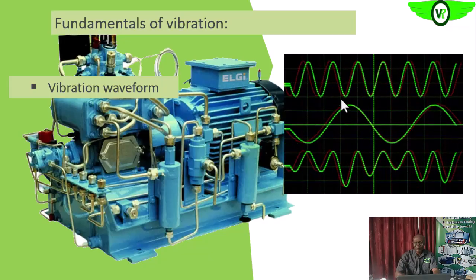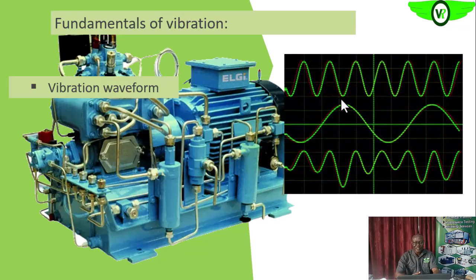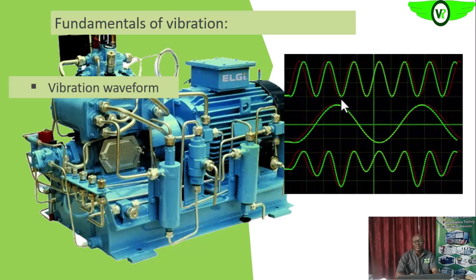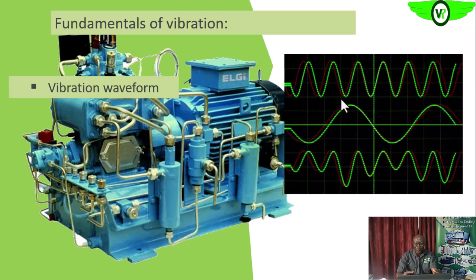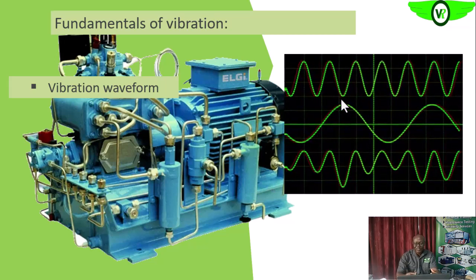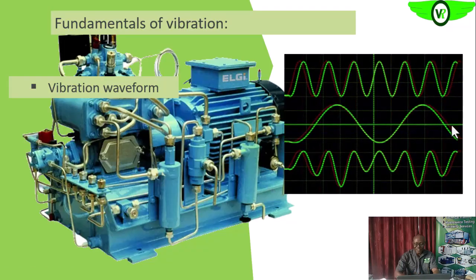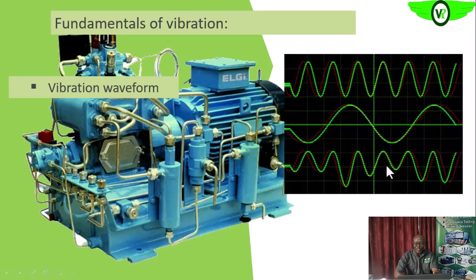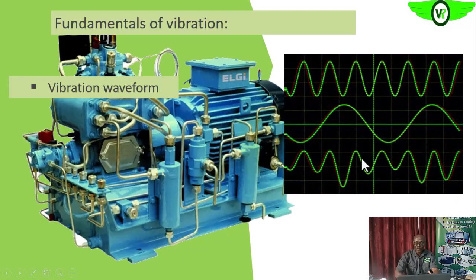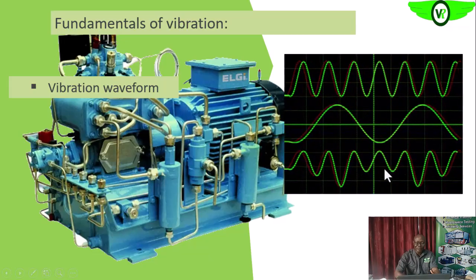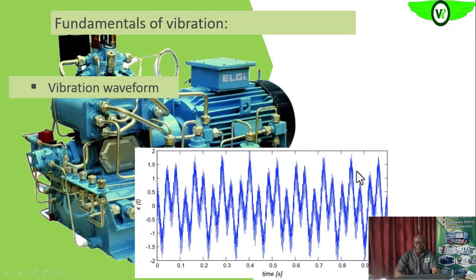So remember, we said earlier that the waveform is not always sinusoidal. It is sinusoidal because we are considering the vibration of just a single particle. But once we have so many vibrating sources, the waveform that will come at the end of the day will be distorted, as you see here. The more forcing functions, or the more vibration sources that you have, the more distorted this waveform will be. In real life, this is close to what you see. Some are even worse than this.